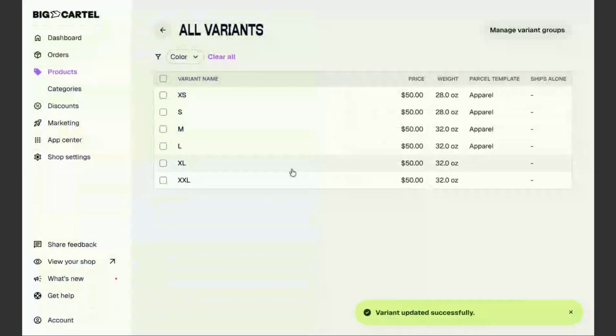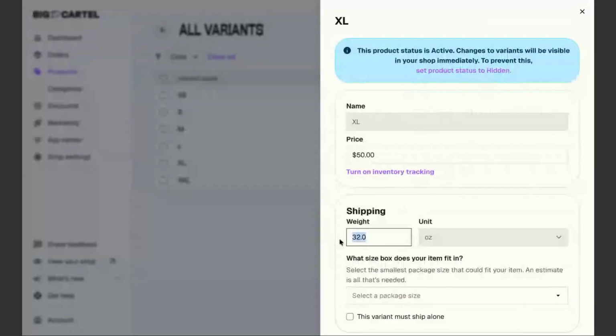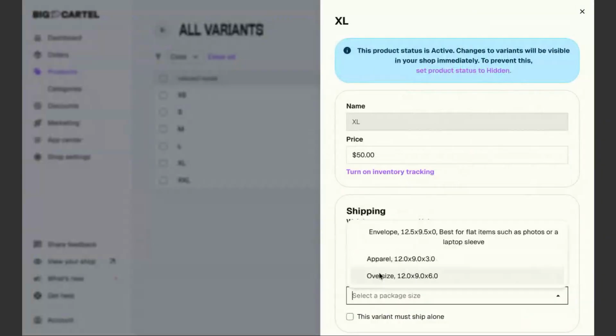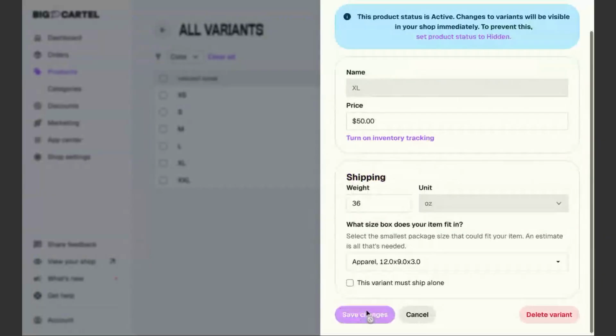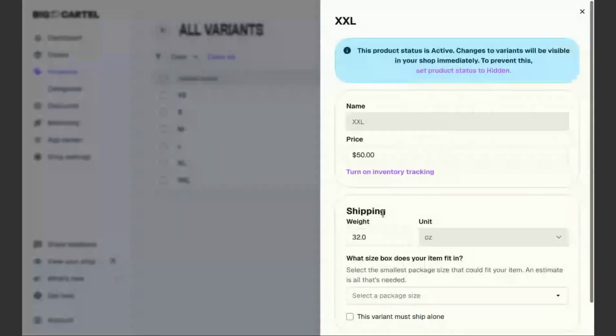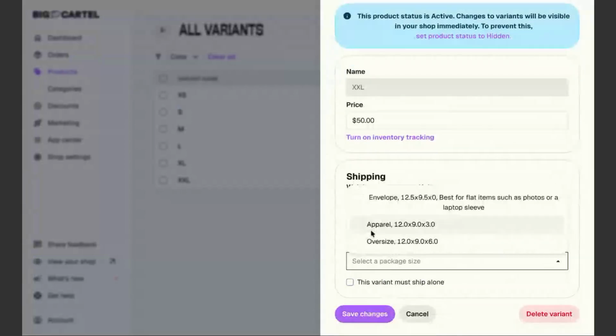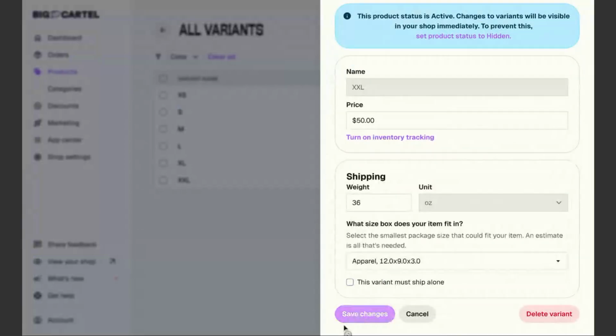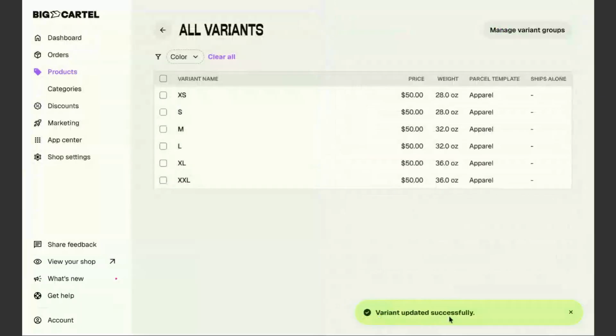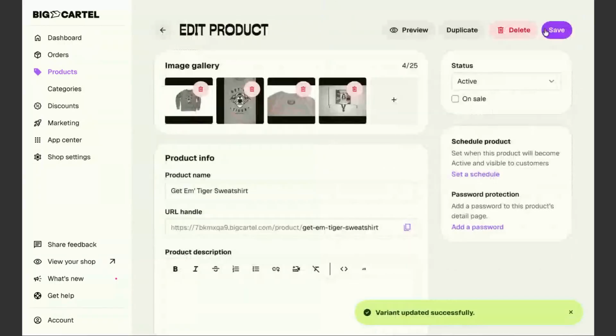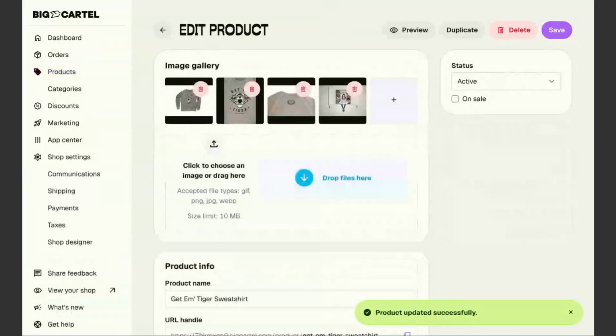And let's go into the extra large. We'll say that's 36 ounces, but it can still fit in the standard box size. Same with the XXL. And we'll save that. All right, and now we can see they all have their individual weights and they are all assigned a parcel template. So we'll go out and we'll save those changes.